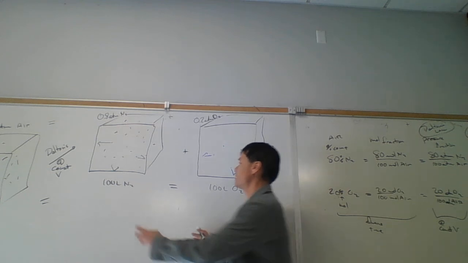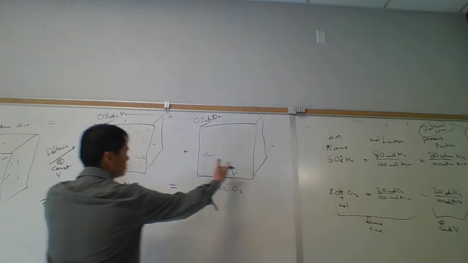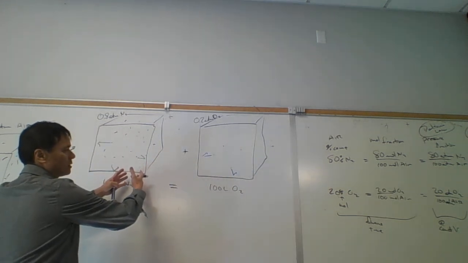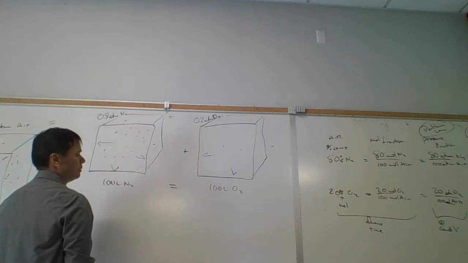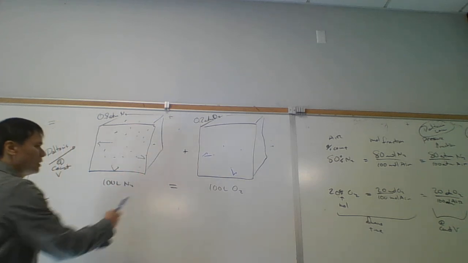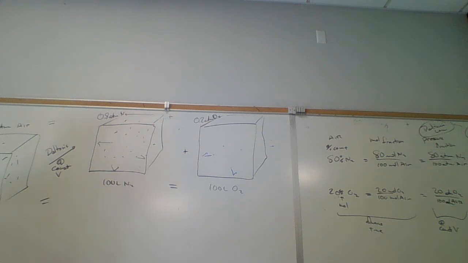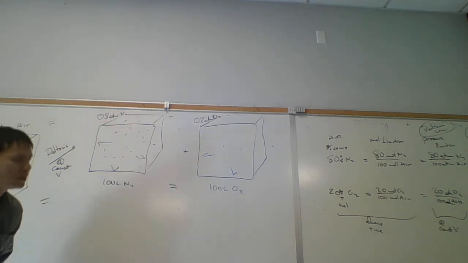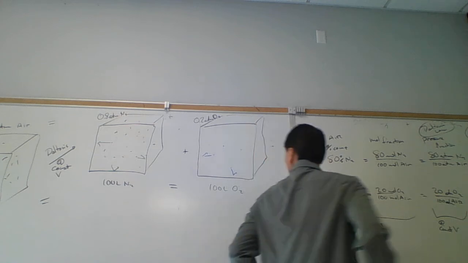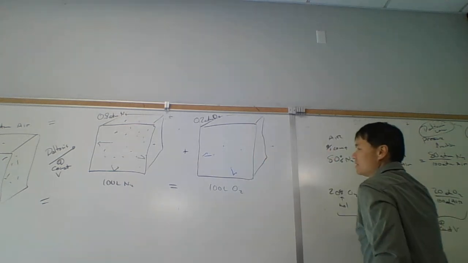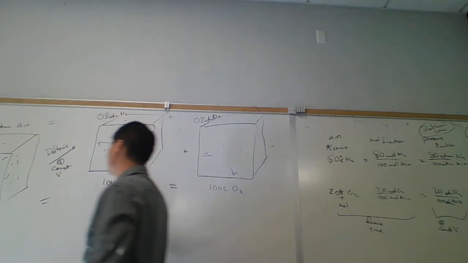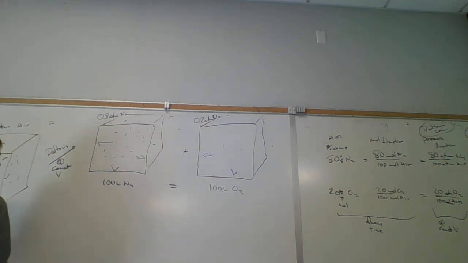And so what I do is I just take it and then just combine it into the same box, basically. So I end up with 100 plus 100 equals 100. That's what we mean by constant volume. Everything has the same volume. So that's one way of visualizing this mixture. The other way of visualizing this mixture is as an Avogadro's mixture. So it's the exact same mixture, it's just a different way of thinking about it.